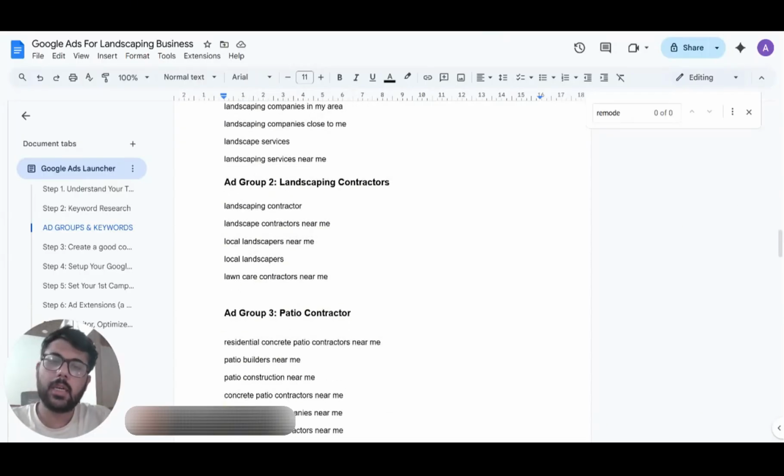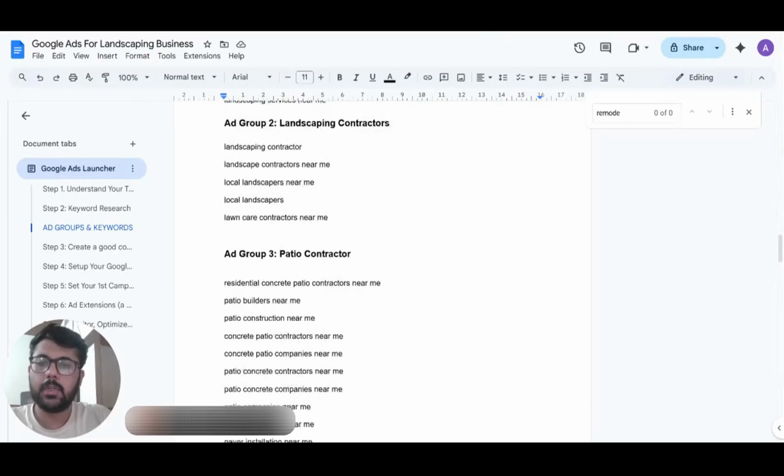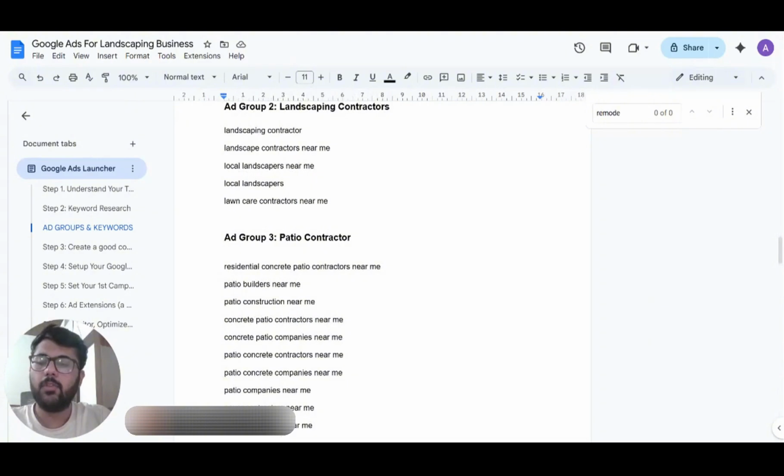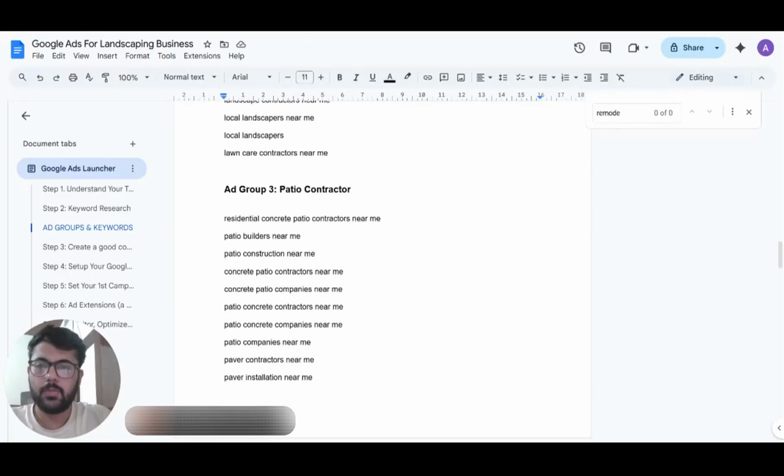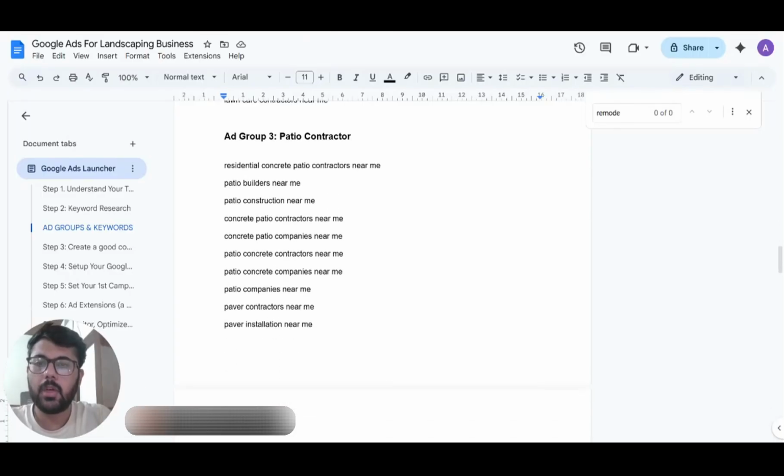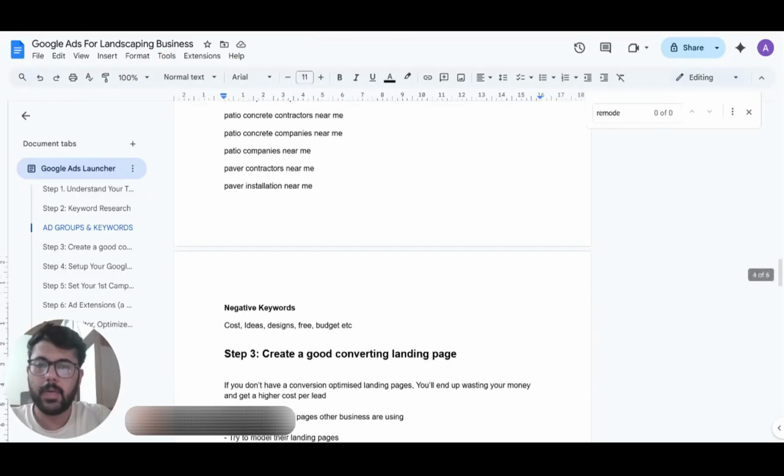And in the third ad group, I'm keeping all the services related to patio contractors, right? If you have more services, you can create up to 5, 7, 8, totally dependent on that. If you have a specialty in lawn care services, you can create a separate ad group for lawn care as well. So for this, I'm going for patio contractor, right? You can see all related to the same keyword.